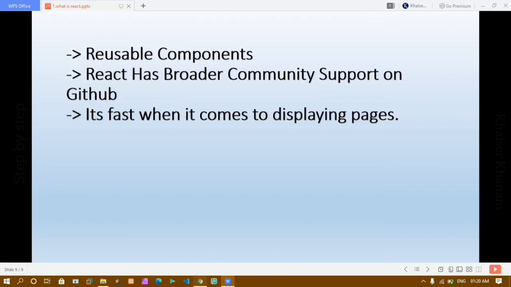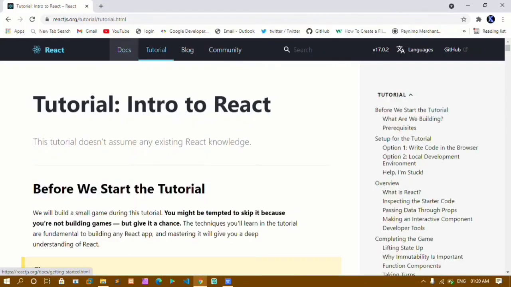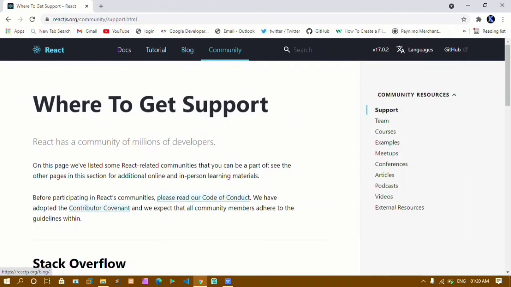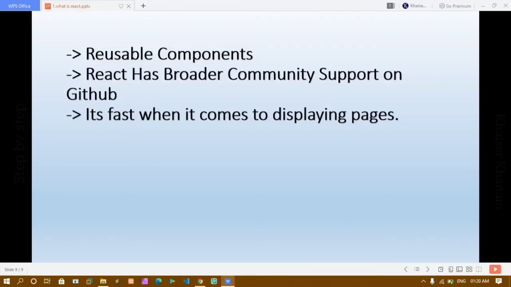As I told you, when I come to this particular page, you can see my display speed is very fast and I'll be getting this data without refreshing my page. Okay, that's why we are going to use React. You just have to remember React is a JavaScript library and it was created by Facebook in 2011 by Jordan Walke. It creates a virtual DOM in memory, which means that whenever you want to update some data in React, it will be updated in the virtual DOM and later it will be updated in the browser DOM. Okay, this is all about React, and React is used for building single page applications.